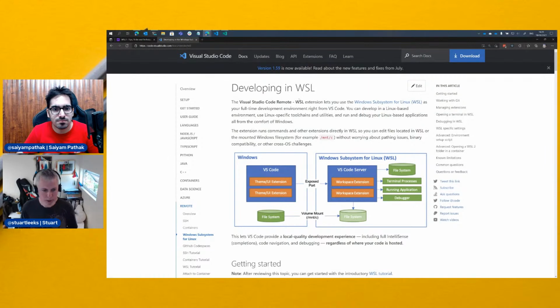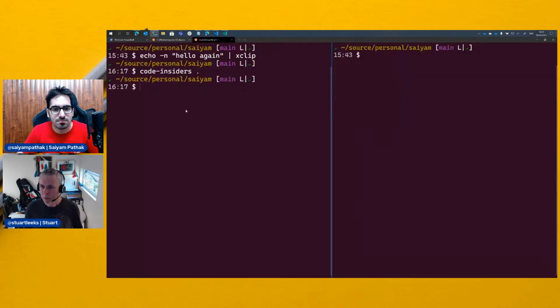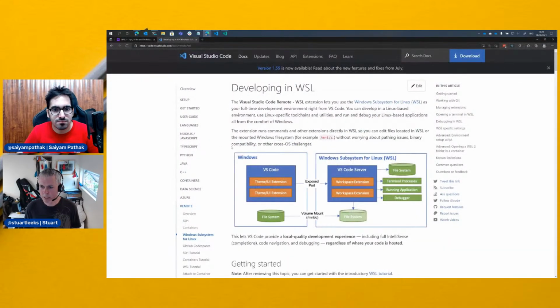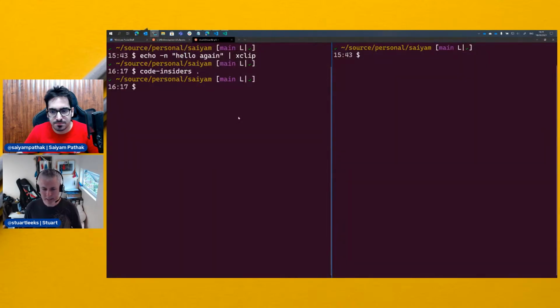Same for any Node modules, anything like that. So once we've started that from here, we've actually got the separate portions split between Windows and the WSL side. And we'll come back to the remote capabilities in VS Code in a little while. So let's take a look in the clip directory in here.